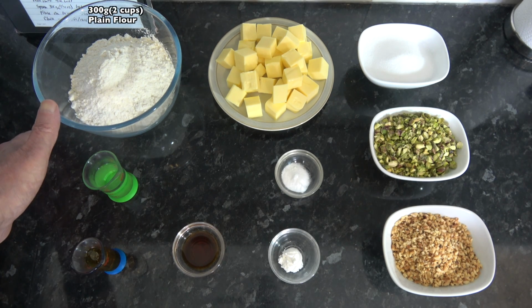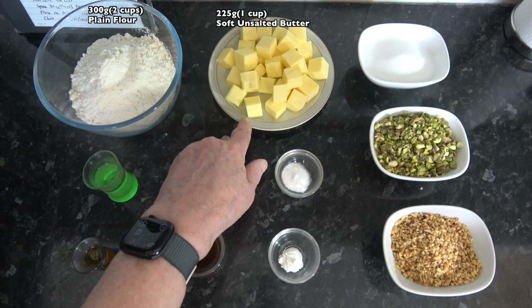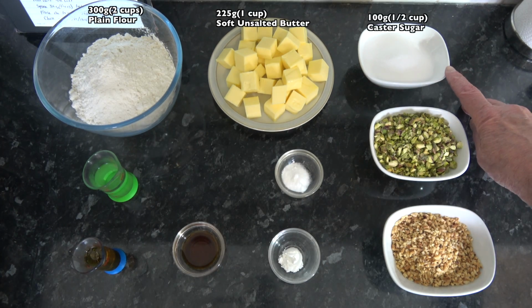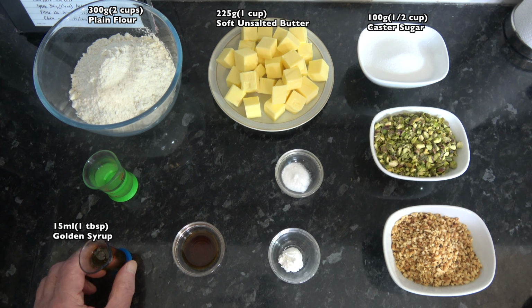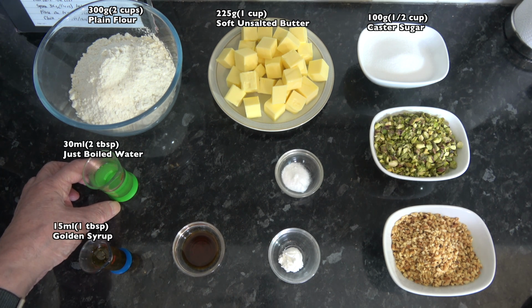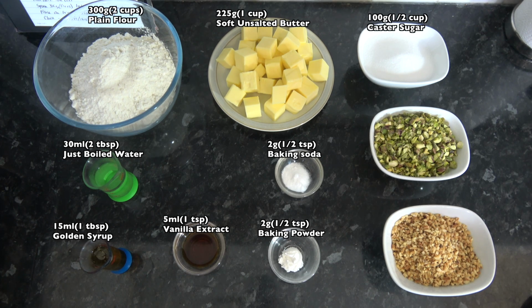So I'll go on to the ingredients, and for this I have 300 grams, which is 2 cups based on scooping packed flour into a 250 millilitre cup, of plain flour. I have 225 grams, 1 cup of softened unsalted butter. I have 100 grams, half a cup of caster sugar. I have 15 millilitres, 1 tablespoon of golden syrup, 30 millilitres, 2 tablespoons of just boiled water, 5 millilitres, 1 teaspoon of vanilla extract, 2 grams, half a teaspoon of baking powder, 2 grams, half a teaspoon of baking soda.